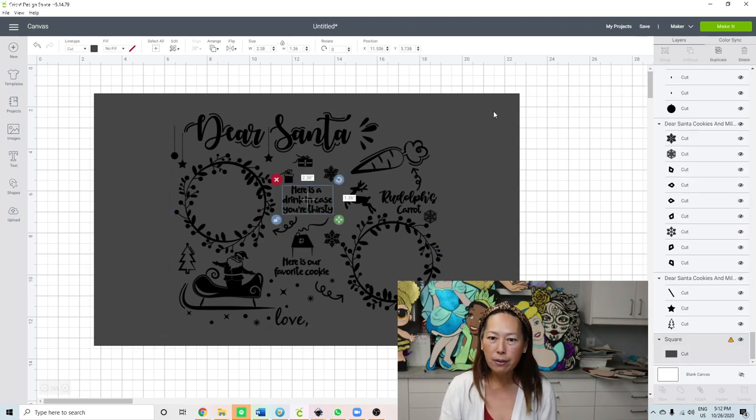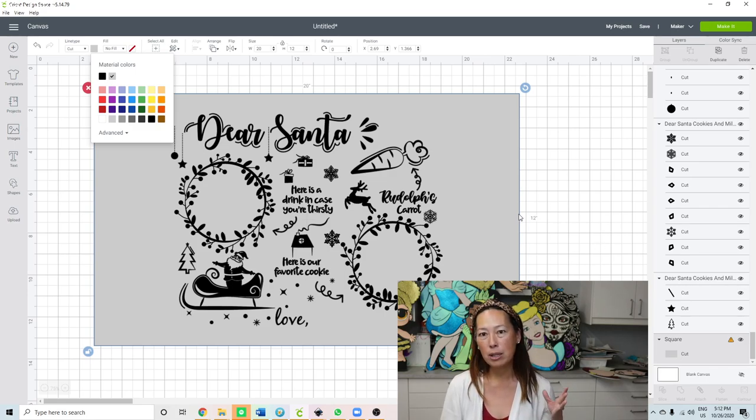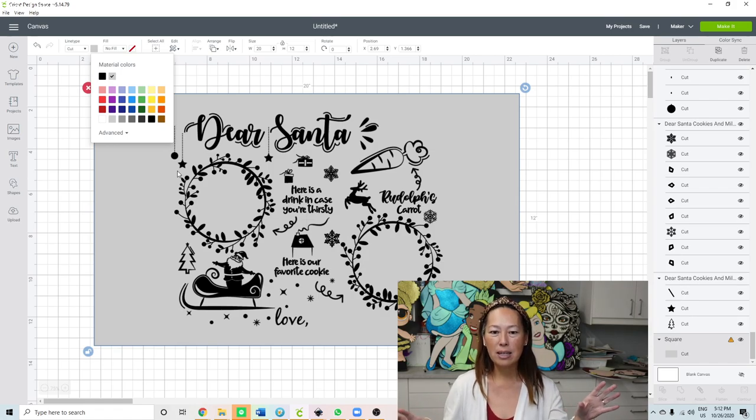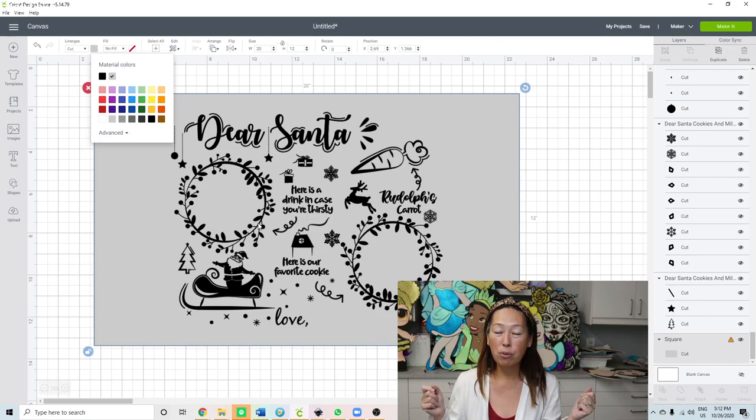It's always easier for me to see when the mat is a little bit lighter. So I'm gonna make it a light gray because we still want this to be a placeholder for us, because we're gonna start moving things. The moving things isn't going to change how we're gonna cut it, but this is a chance for you to easily see, and you could still resize. So for instance, if you really like the way these wreaths look, maybe you wanna make it a little bit bigger because your plate's bigger, or you're gonna put the cookies on a plate, something like that. We can resize it now when using this template in the back.